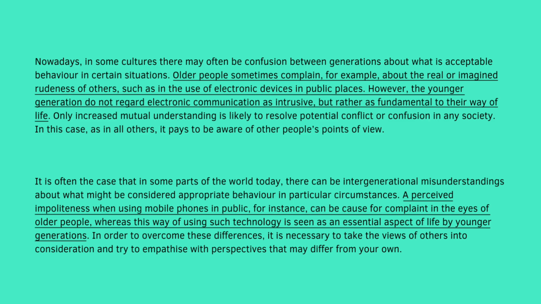So older people sometimes complain. That's how it was written in the first text. Now here you can see I've used older people. I haven't used synonyms. Again, I was thinking about using elderly people or just elderly, but that's not the same idea. I think I could consider myself an older person. I'm older than young people, of course, but I'm not elderly. And the last part of that sentence, which I have paraphrased, whereas this way of using such technology is seen as an essential aspect of life by younger generations.